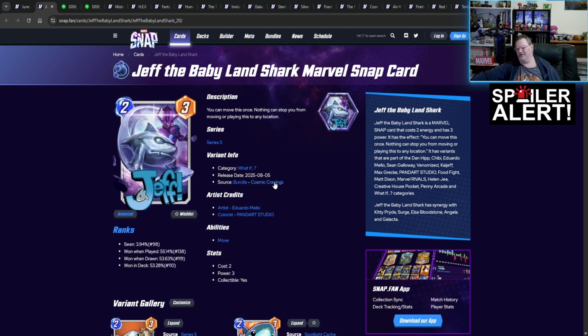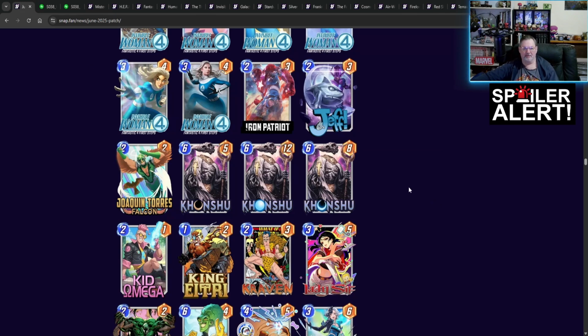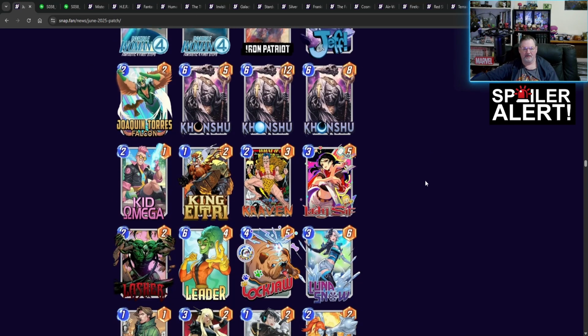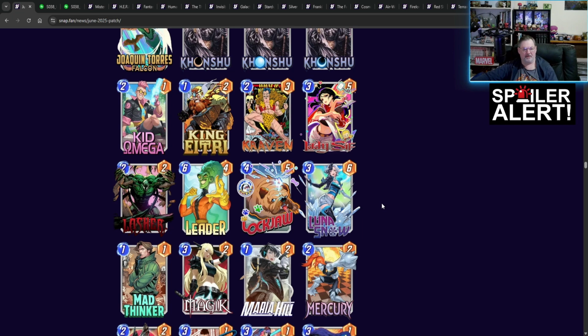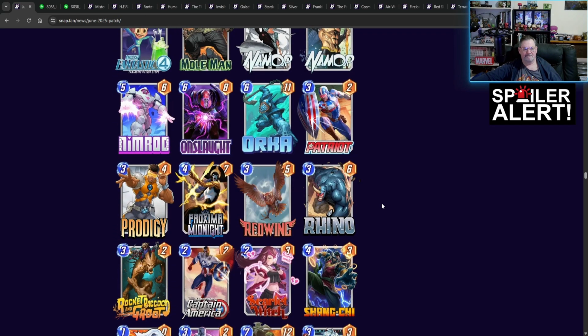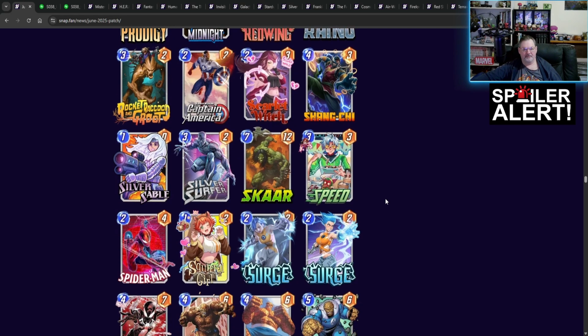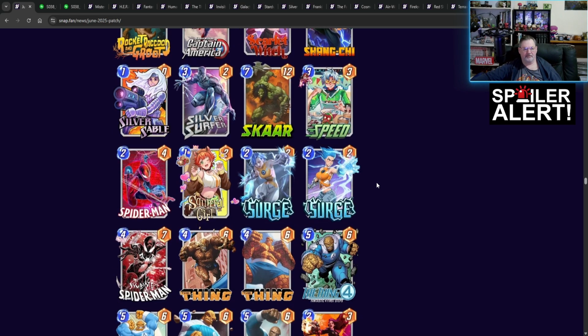It's in a. Oh, it's in a bundle. It's in a bundle. It's a $100 bundle. That is. I'm off about that now. We get a cool Craven Golden Age variant. I'm so annoyed at that. Of course it's in a $100 bundle. God damn it. Oh, Dan Hip Silver Sable. Nice.